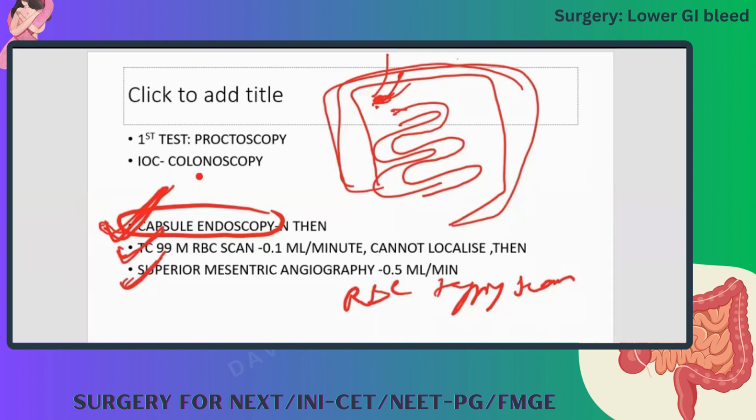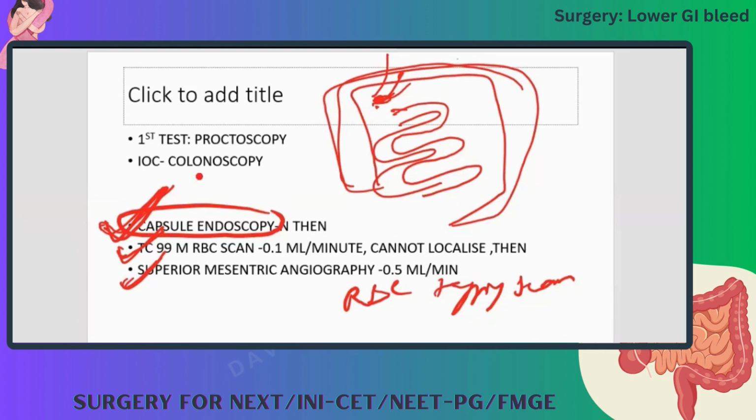See how simply it started. The patient came with piles, we treated. The patient came with a colonic lesion, we treated. But in some cases, it is very difficult to treat a lower GI bleed. Upper GI is amenable. Just put a scope. If it is bleeding, you can just cauterize it. If it is not bleeding, just open the abdomen and close it.